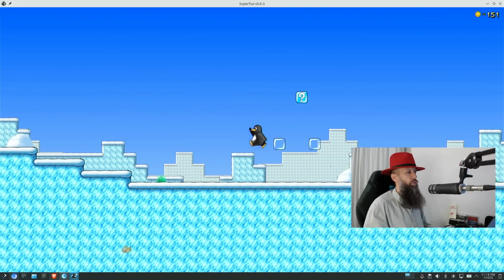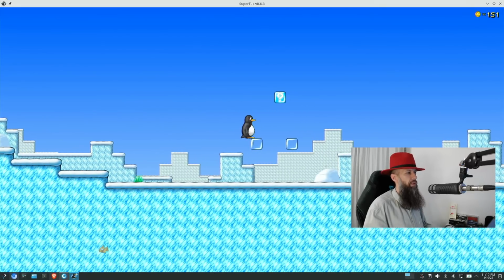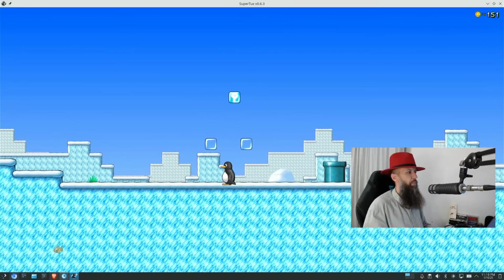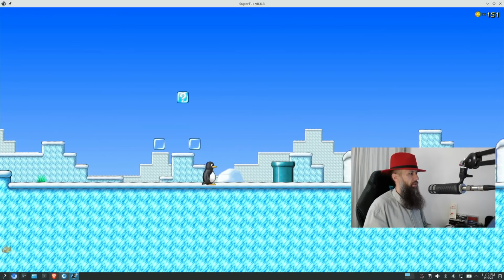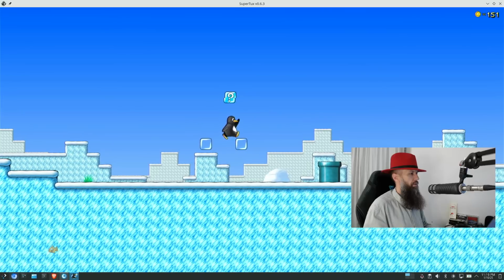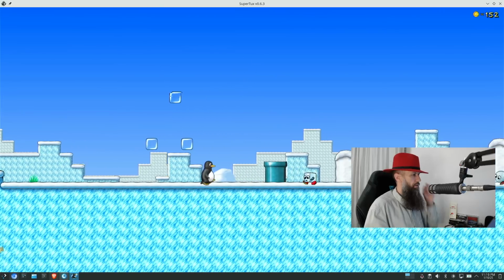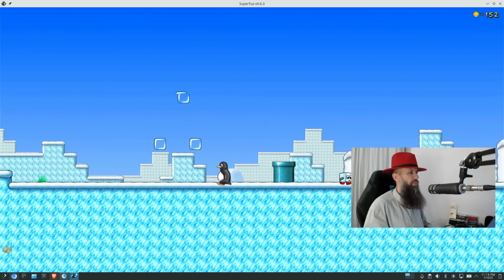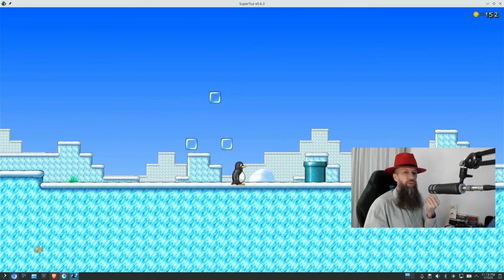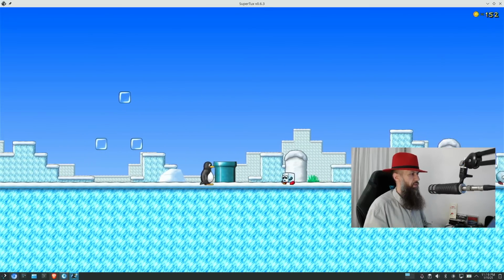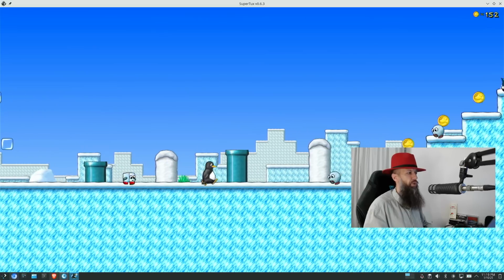I like how Tux is slippery on the surface, like Super Mario is. You can really feel how he drifts on the surface. The traction is really low.